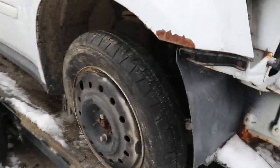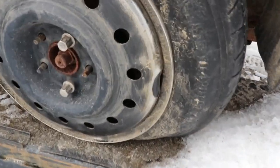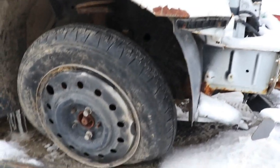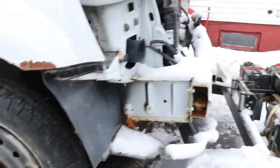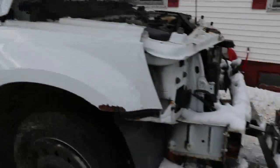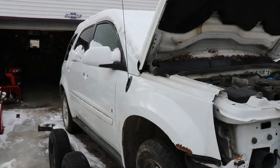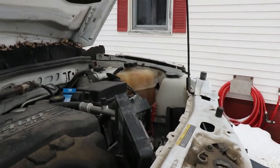You ever seen one of these mini spares? Temporary spare tire. It has no valve stem on it. Thought that was pretty weird. I usually pop them back on in case I gotta roll them around. But no putting air in that one. Never seen that before. Although all the parts off the front are inside, which they took off just to get to the AC condenser. I guess they needed it for another car. Even the old ones in there got all that, but you don't get my battery. Nope. It's complete. I didn't even open the hood. Just brought it home.